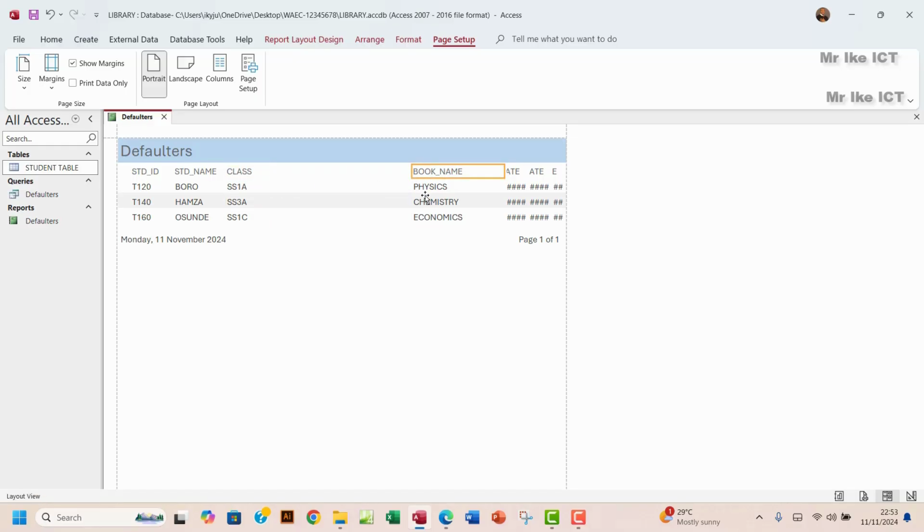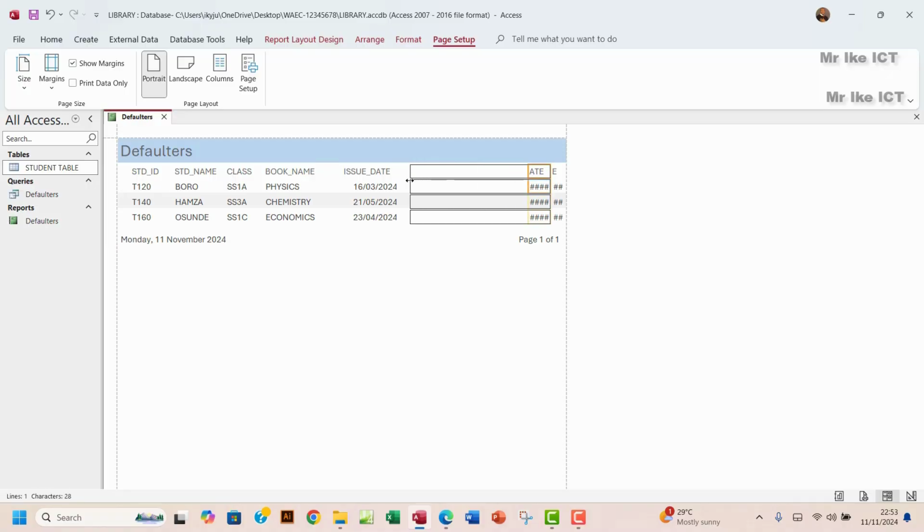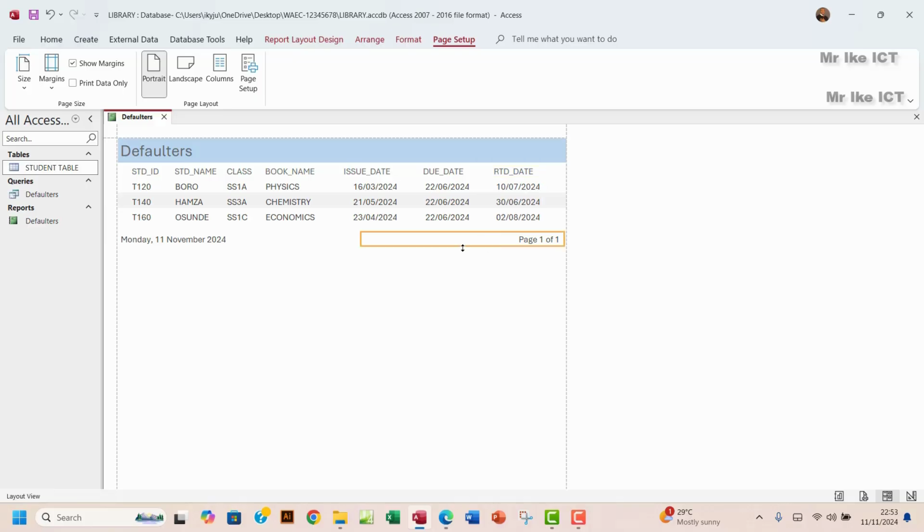Okay, so click on book name, hold down your control key, click on the details, then shift to the left. Okay, good. Click on this one, hold down control key, click on the details, do that same thing and then move it to the left. Okay, now the next one is this. Click and hold control key and remove your hand, and then shift it to the left also, just to create space. Then click on this one, hold down control key, click on the details, remove your hand from control key, and then move again to the left. Okay, so now it's going to contain on one sheet portrait. Okay, nice. So this is it here.